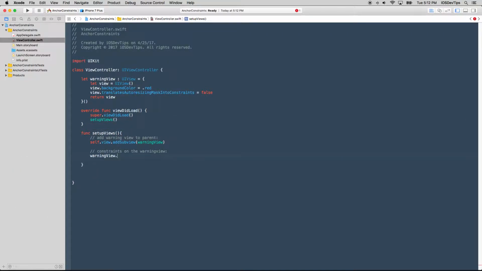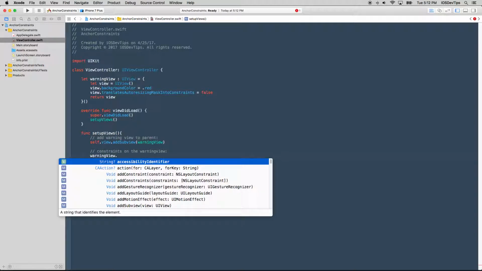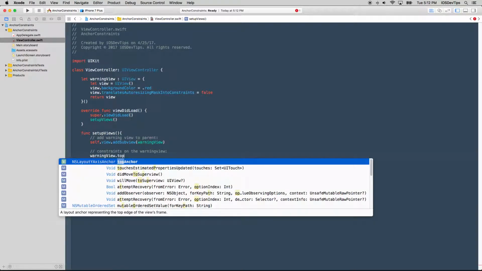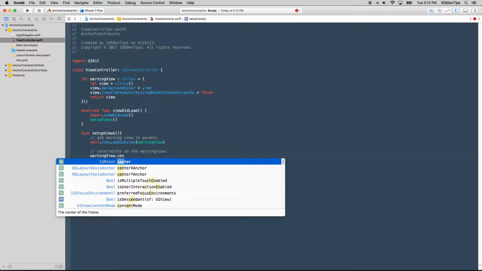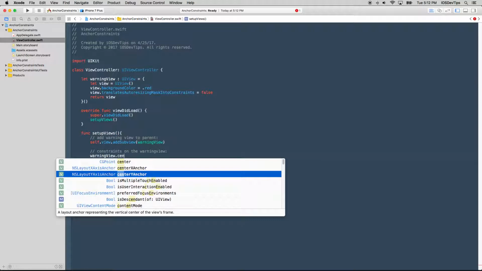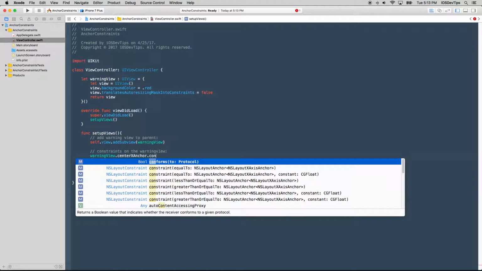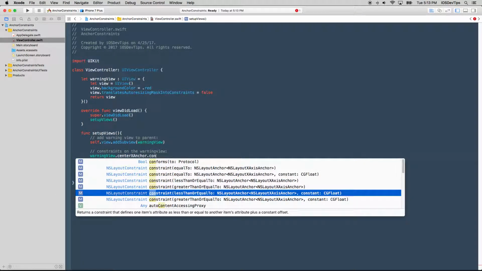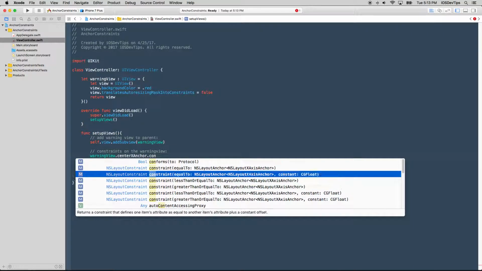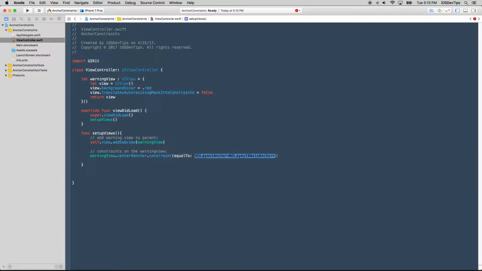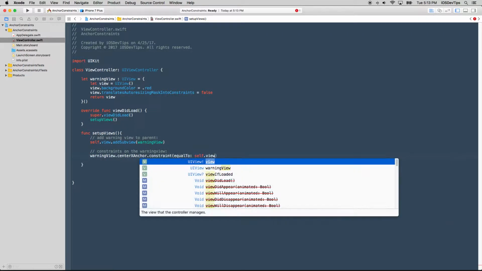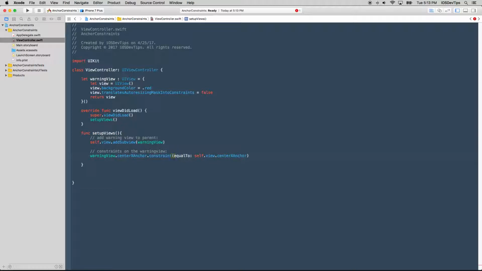So I'll start by saying warningView, and there are several different relationship anchors I can use. There's something called a top anchor. There's a centerXAnchor, centerYAnchor. That would be the center of this object, so the center of the warning view's anchor. We'll use the centerXAnchor for this, and we'll say constraint equalTo. And you get a lot of these constraint methods: constraint equalTo, constraint lessThanOrEqualTo, constraint greaterThanOrEqualTo. You can use these however you want. Some come with a constant. You can add a constant in if you want, which will specify the distance. For this, let's use constraint equalTo, and I'll write this fully out again: self.view's centerXAnchor. So what is this doing? centerXAnchor.